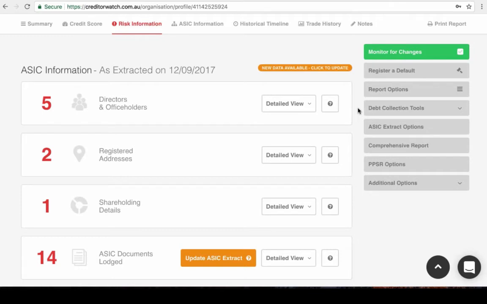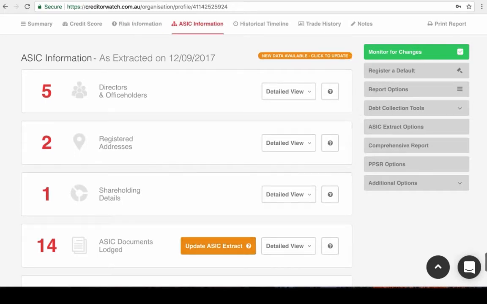This one obviously has it on file. It'll also note if some of the information's out of date. So you can see that there's been new documents lodged. This isn't something that I'd refresh the ASIC extract for. It would only be if really there's a director change or a shareholding change that you're probably interested in. So it means that although it's on file and slightly out of date, it's all current information in the areas that you want to assess.